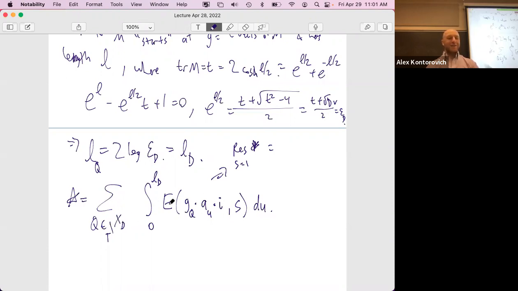The Eisenstein series is being evaluated in a compact region where everything converges uniformly. It doesn't depend on z. So all that I'm going to get is the length times the class number. So I'm going to get exactly the class number times the length, which is log epsilon d. That's why the regulator shows up. That's one way to get the regulator to show up.